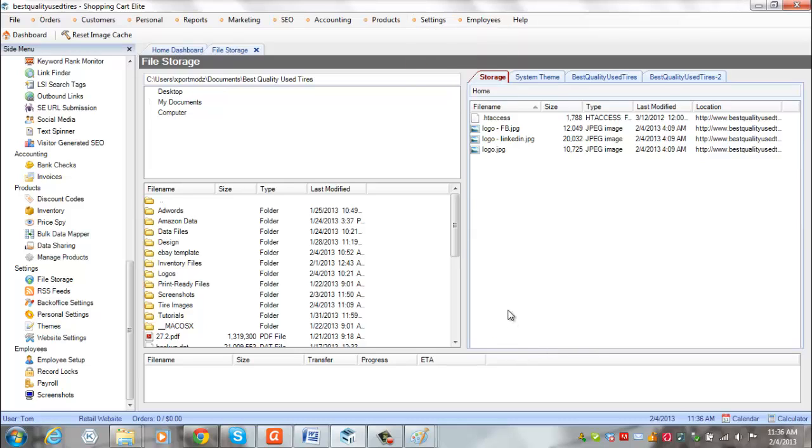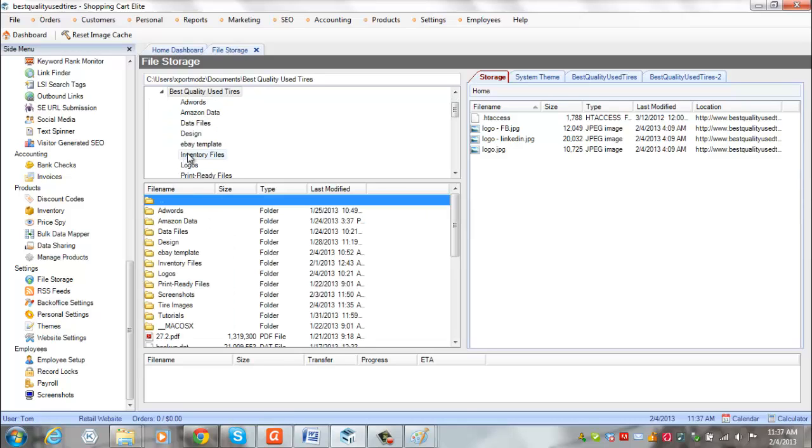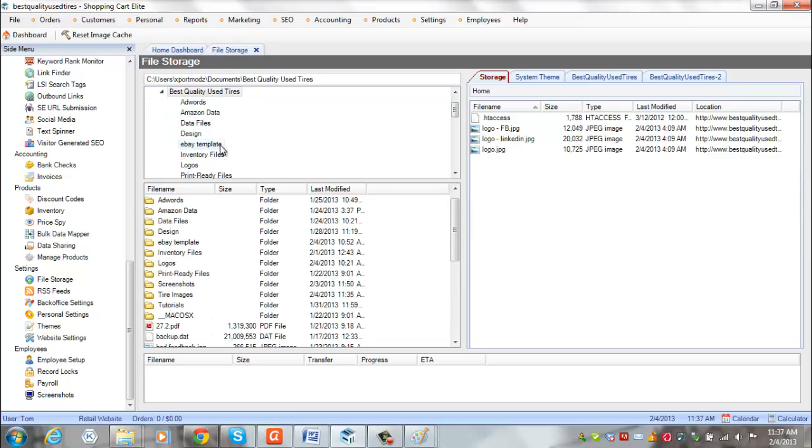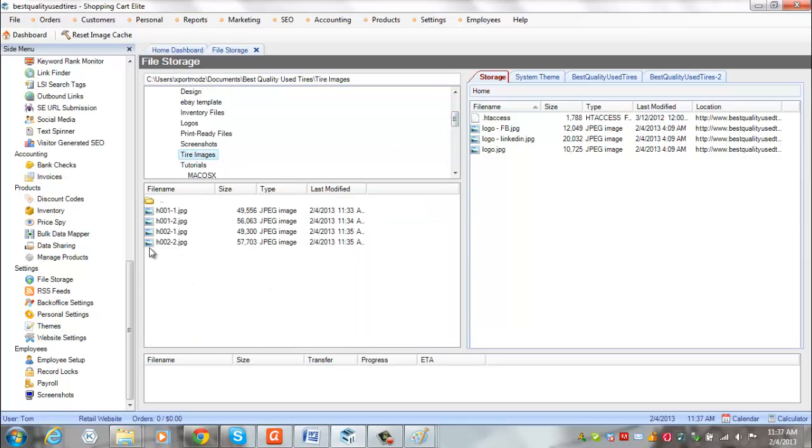This is real simple. Basically, these are all the images that are hosted on the website right now, and these are the images on your local computer. Okay, so I'm going to go to my documents, best quality used tires, and I'm finding all of the images that we just had, tire images. Okay, great. These are the 4. So highlight them all.